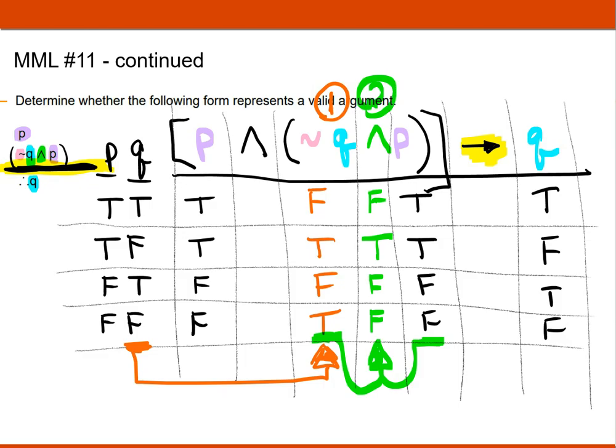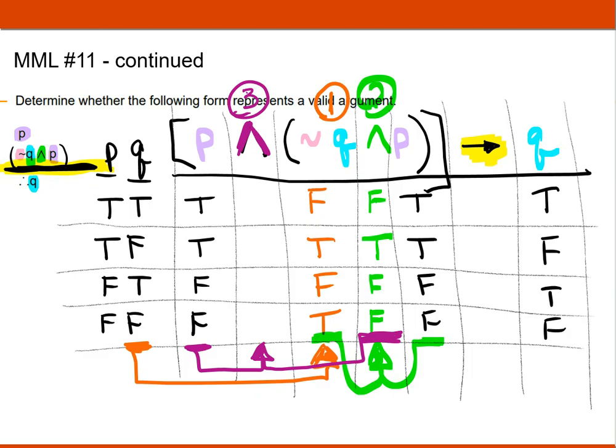Okay, and now I'm still inside my brackets, so now my next step is going to be, how about that color? It's going to be step 3 right here. We're going to do this and. To get this one, you go between what's to the left of it, which is column P, and to the right of it, the last column you just did, which was this one, the and.